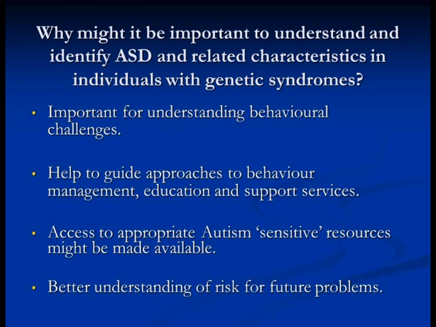So why might it be important to understand autism spectrum disorder characteristics within genetic syndromes? Firstly, it's important in helping us to understand some of the behavioural difficulties and challenges that people face. Understanding these characteristics within this population can help us to ensure that the interventions, education strategies, and behaviour management strategies that people are receiving are appropriate and effective. It also might help enable families to access particular resources, particularly within the area of autism-specific resources. And if we have a better understanding of these characteristics, then we're better able to predict what might happen to individuals in the future and ensure that we can input services and interventions early.